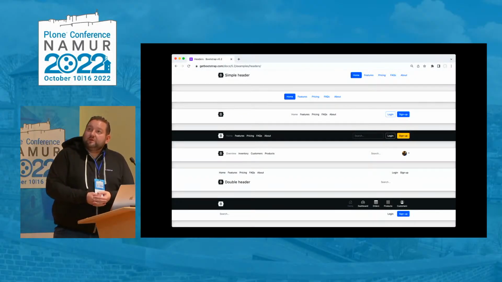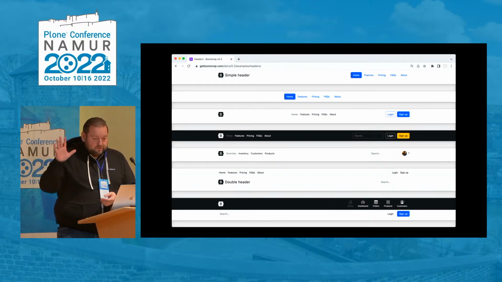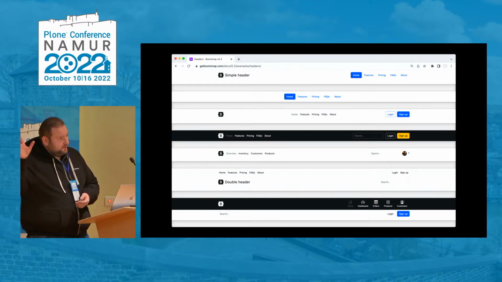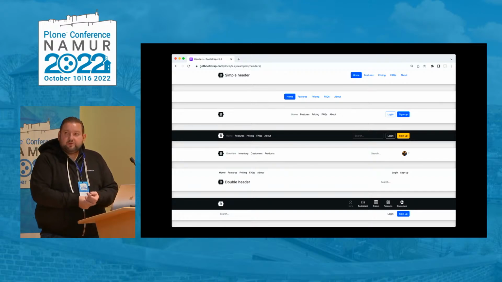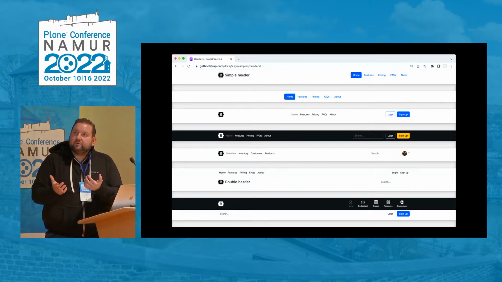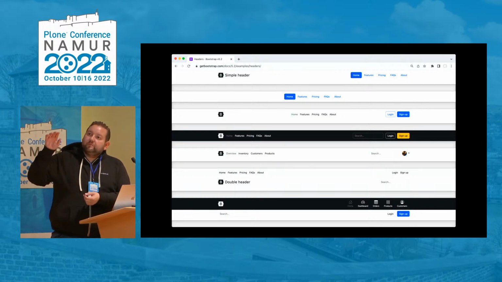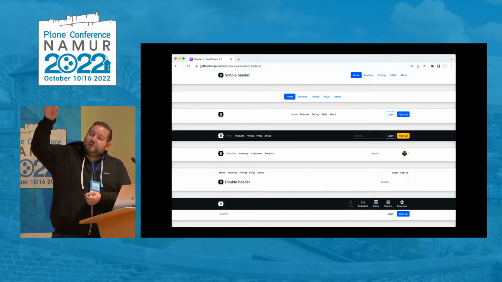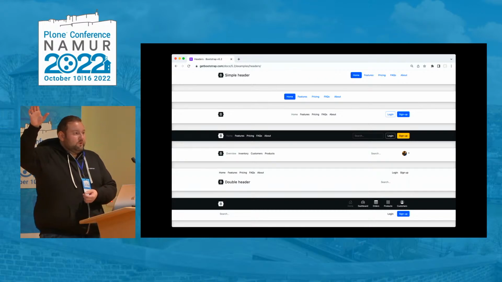I will start with some examples. This is another part of the documentation area of Bootstrap. I showed a link after the examples. Here you see, for example, headers. Headers of Bootstrap, different kinds, different versions. The components are used in, like, the little buttons or the search field, and they provide you ready-to-go examples.